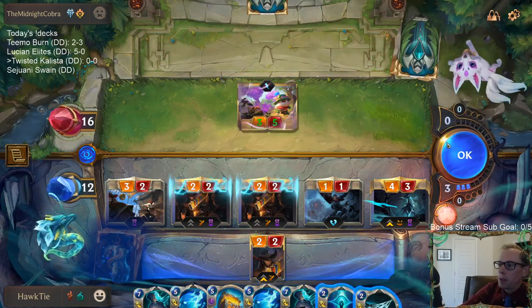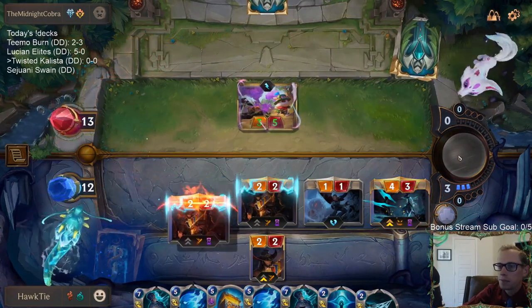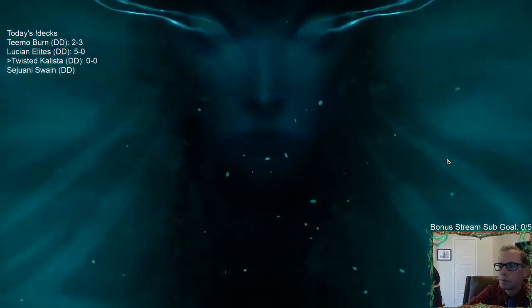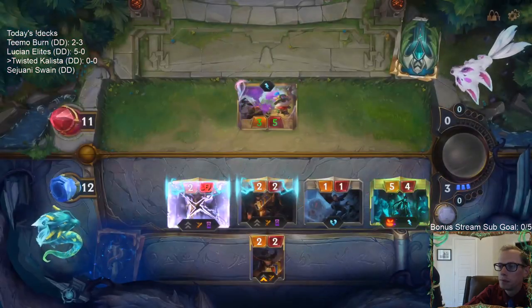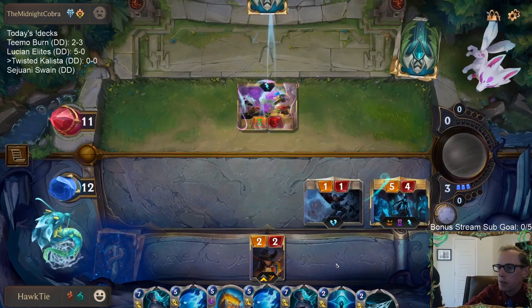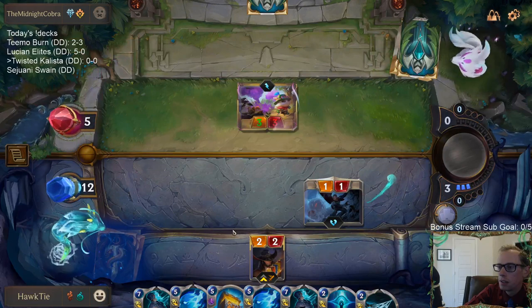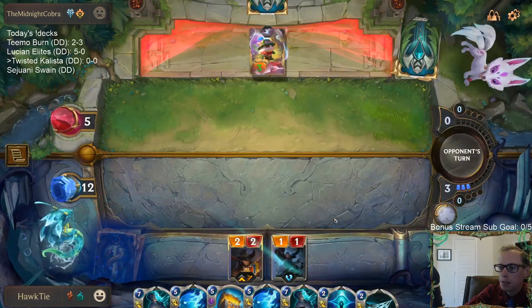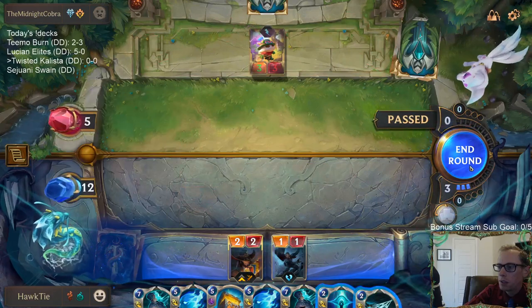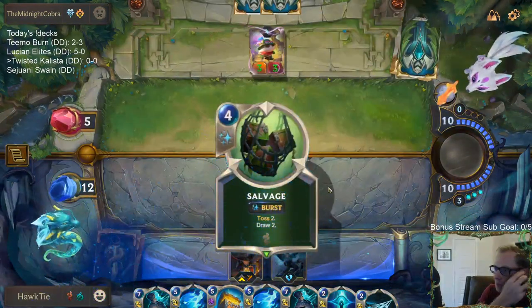Okay, we got leveled up Harrowing. Or sorry, leveled up Kalista, because of this Harrowing. So there's two more Kalistas in our deck. If we draw those, Kalista will attack and put another Shipwreck Hoarder into play. So out of the 17 cards, we know we have two Kalistas and three treasures. That's five of our 17.